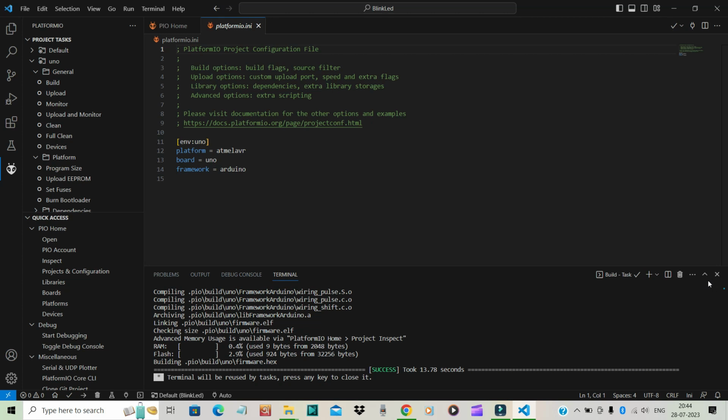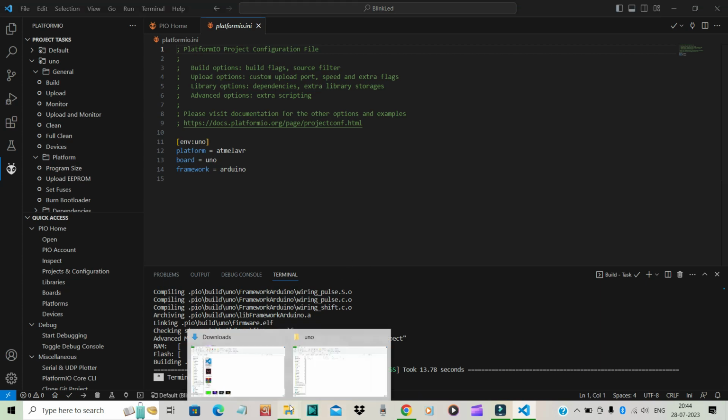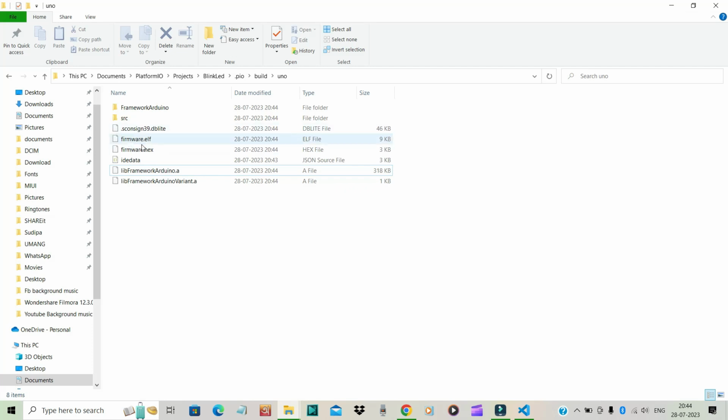The hex file is already generated. As you can see here, that firmware.hex file is the main thing that will be uploaded to our Arduino board when we click the upload button.